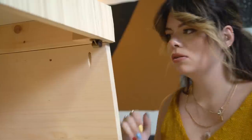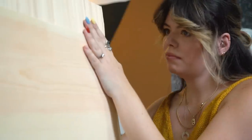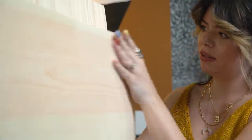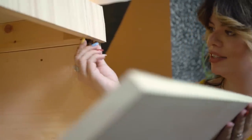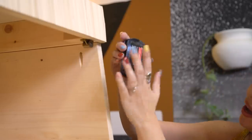Okay, so, I think that's good, that's touching. But it's gonna be tricky to know exactly where to put this on here so that it's perfectly centered on the magnet. So I have a hack. It involves this, which is a stamp pad.